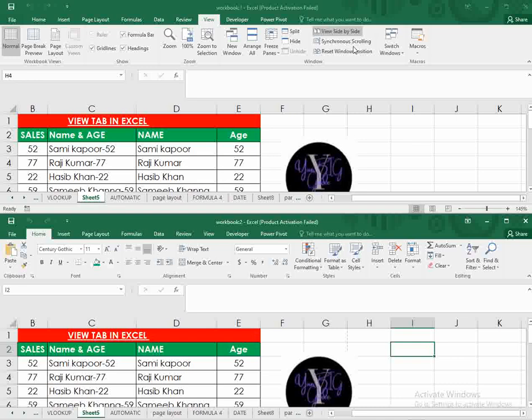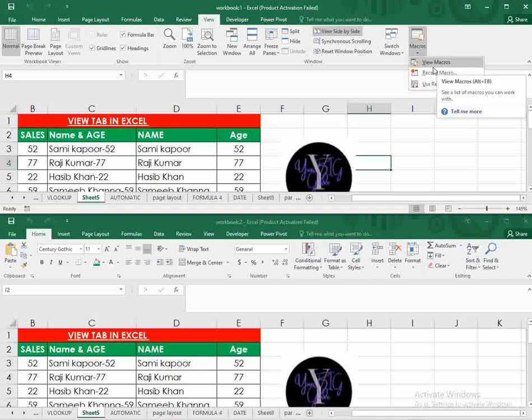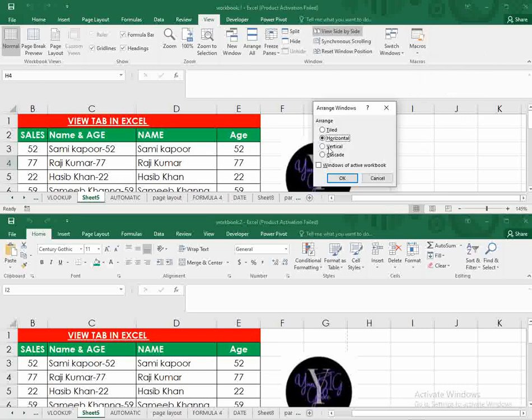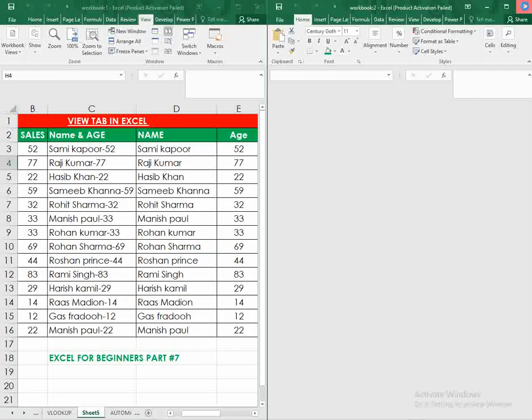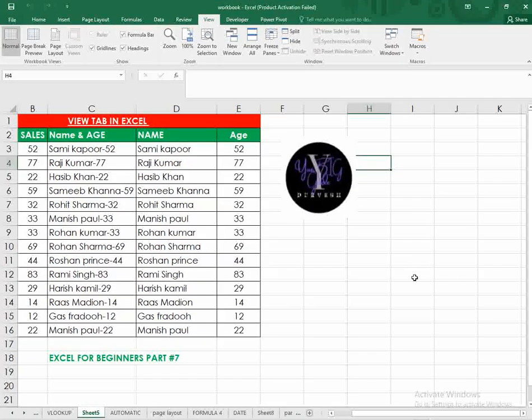The last function here is macros. I'm going to make a detailed video on macros. Basically this function is to record whatever work you are doing. Let me show a bit. We go arrange all, arrange it vertically, and we delete one of them. So here we are.